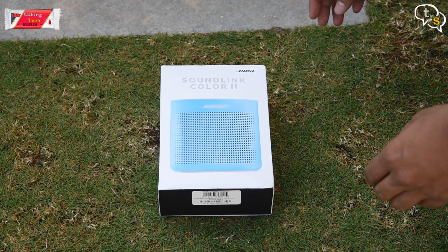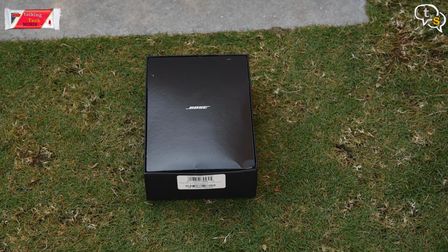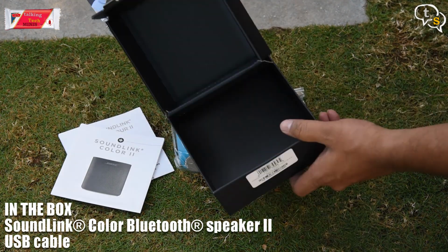Today we are unboxing the BOSE Soundlink Color 2, a budget-friendly option from BOSE. Once open, in the box we find the speaker. Also included is a micro USB cable and some manuals.